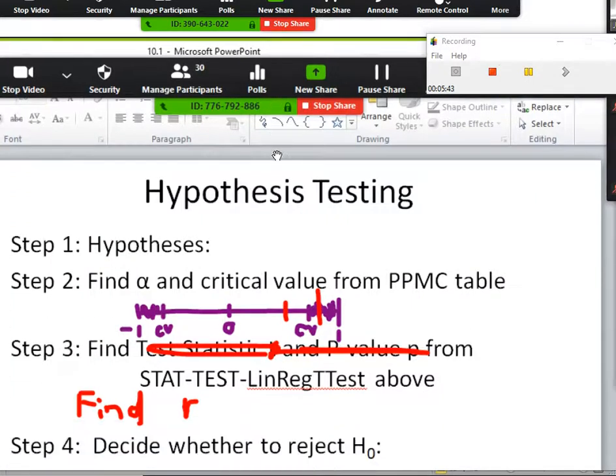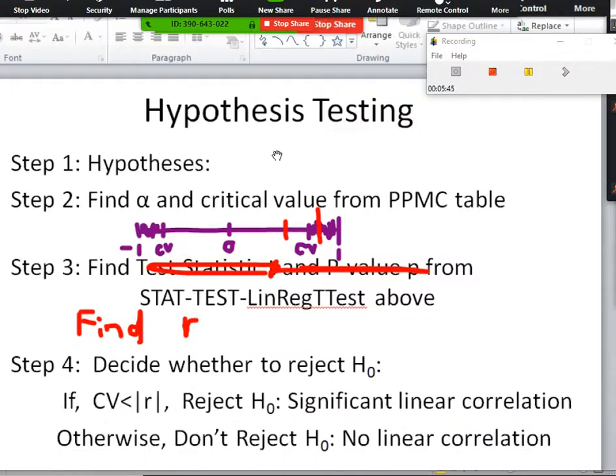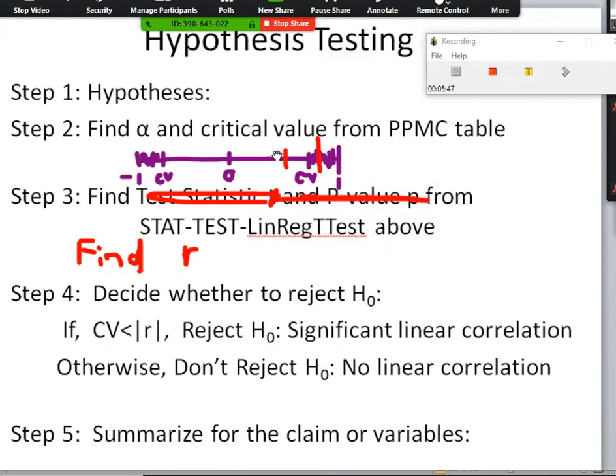So this is what you're talking about, Noe. So this is what we're going to get into. So here are our 5 steps that we're used to. Step 1, state your hypotheses. But don't worry about a claim. From here on out, we're not going to sweat the claims. Don't worry about the claims. If I give you a problem with the claim, then we'll work around it. But we don't care about the claims. And you won't get those on the final.